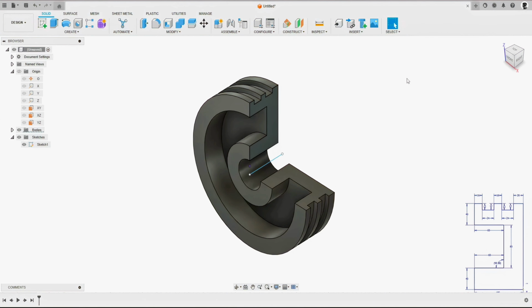So that's an overview of the Revolve tool. It's used somewhat regularly, but it's good to appreciate so that when we do come across these complex geometries, we know that there is a more suitable tool as opposed to the extrusion tool, which will be quite tricky and time-consuming for a part like this. And we'll be doing examples later in the course when we use the Revolve tool as well.